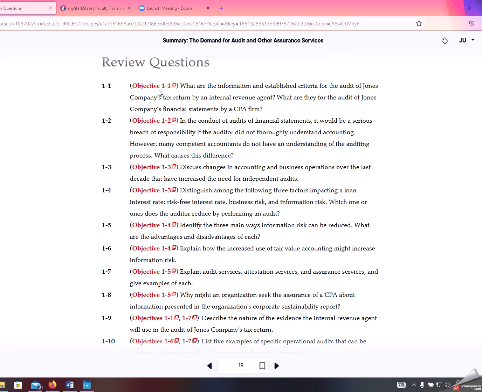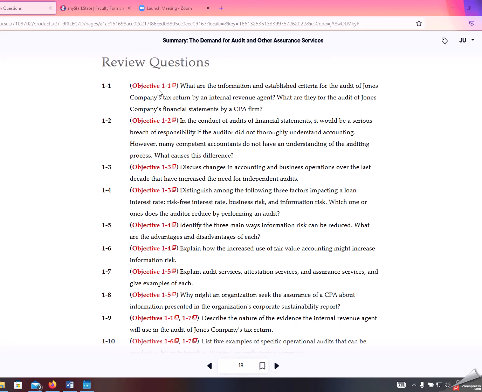Okay, then our next question asks, identify 3 ways that the information risk I just talked about could be reduced. So we've got that the user verifies the information. That would be the bank themselves. So the bank themselves could go on to the client's location and do a thorough audit themselves. That's really not going to happen with a bank loan. What it gives as an example is, say you're getting an audit by the IRS, that IRS agent will come on location and look at files firsthand. So that is an example of how a user verifies that information.